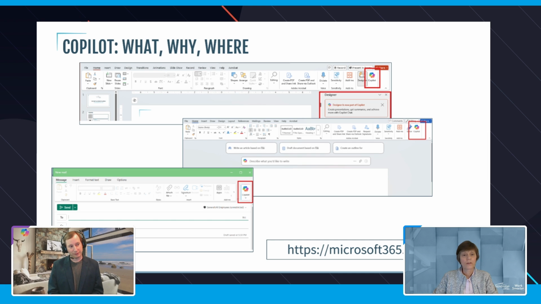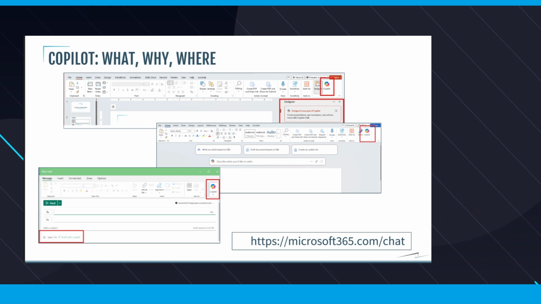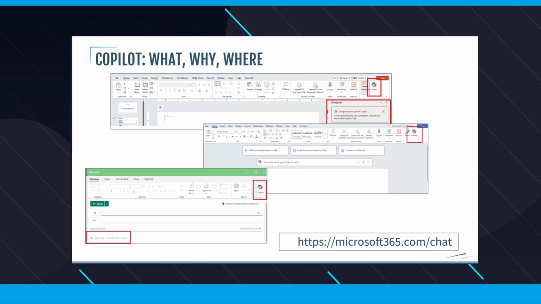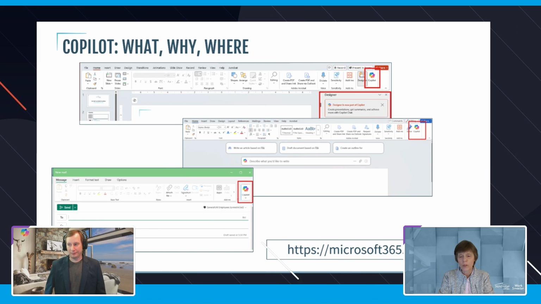So let's dive into where we find Copilot. And I often feel as though I'm not looking for Copilot, Copilot is finding me. You can find it embedded in the Microsoft apps, up in the ribbons. You find it when you open up your documents, when you go to write an email. It finds you. It is such a great tool, and it knows what you're working on, and it knows how to help you. And aside from all the apps, you can also access it through the Microsoft365.com chat link out on the internet.